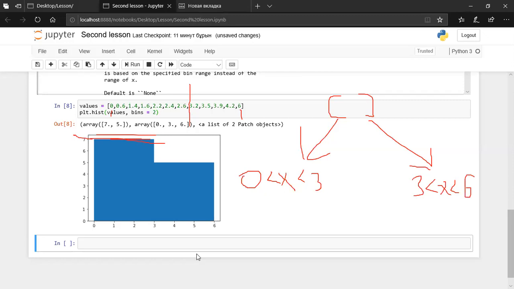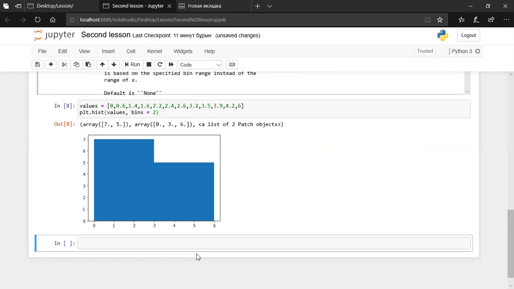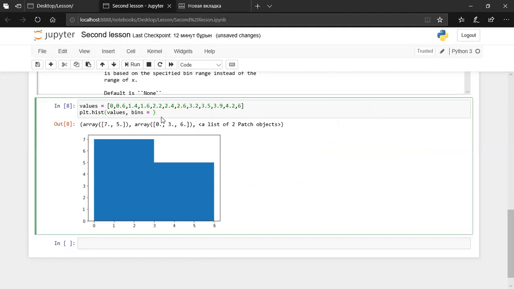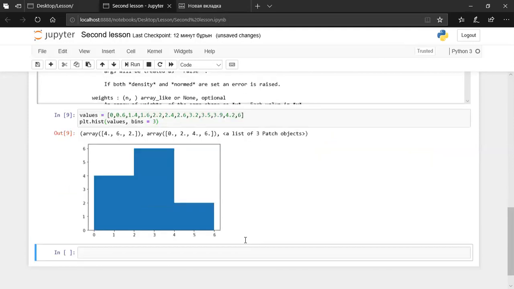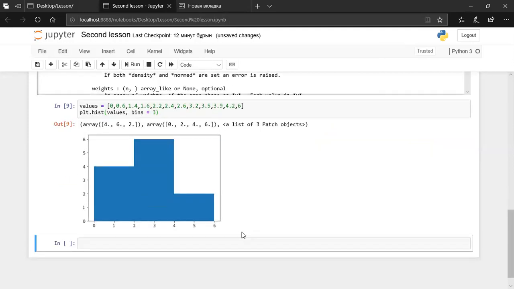Can you try what happens if you write bins 3 instead of 2? Yeah, you see, it divided the array into 3 groups.